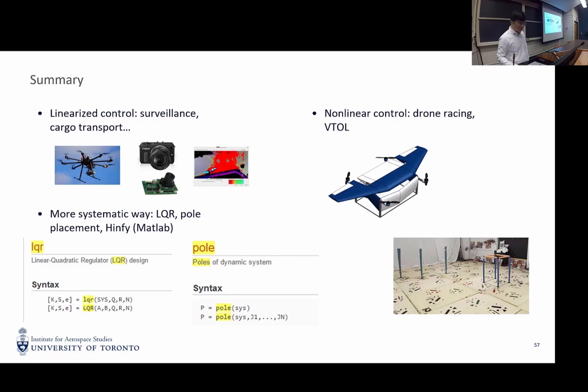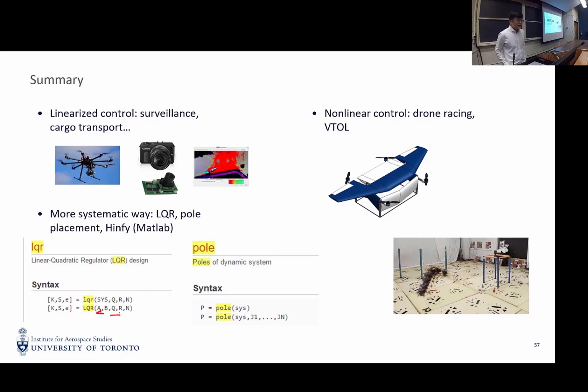So okay, that's pretty much the summary of the control design for the drones, but at a very fundamental level. When we talk about the linearized controller and also PID tuning, if you want the most systematic way to design the gains rather than rely on hand tuning, you can use LQR or pole placement. By using MATLAB functions, basically you put your A, B, Q, R matrices here, and it will give you the control input. But this will be covered in more detail in 12.17 next semester.